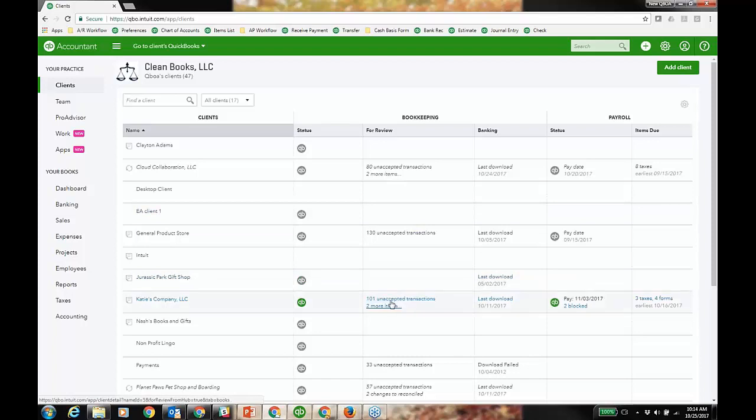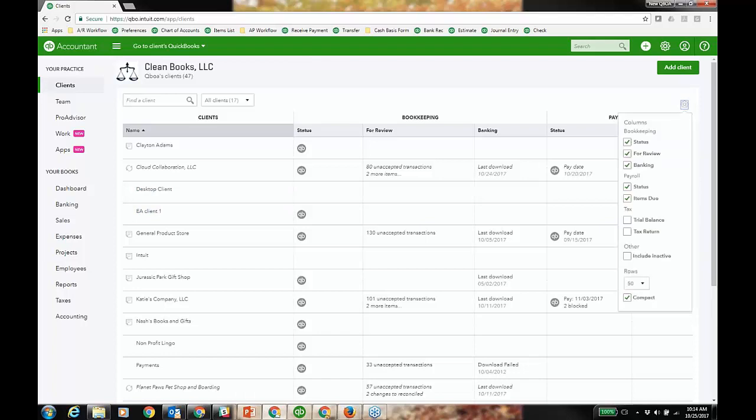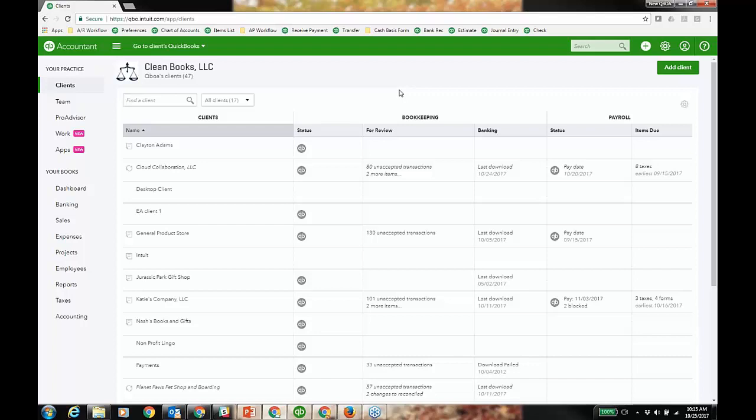And I typically look at stuff like 100 or more than I want to work that file, but everybody's different. Right? Anyway, so you can move the columns around, not really move them, but choose what you want to see. If you don't do much with tax, turn that off. If you've made some clients inactive because they're seasonal or no longer clients of yours, make them inactive. If you want to bring them back, include inactive, right? So you do have this little baby gear and main gear, and that's thematic to QBO too. We'll be looking at that real quick when we get over there. Look for the little baby gear icon and lists and reports and stuff like that.